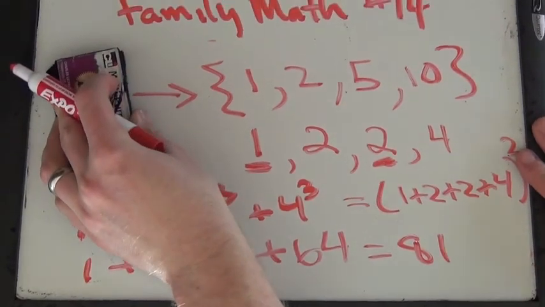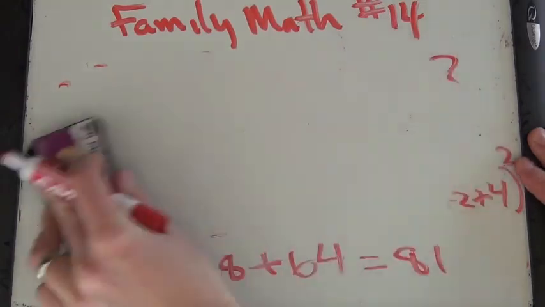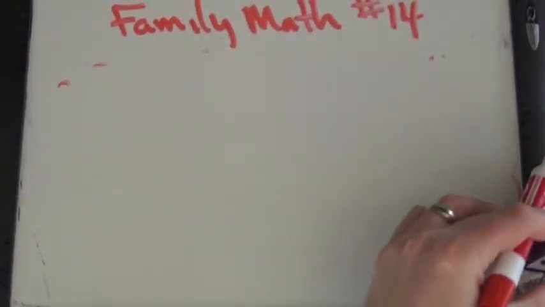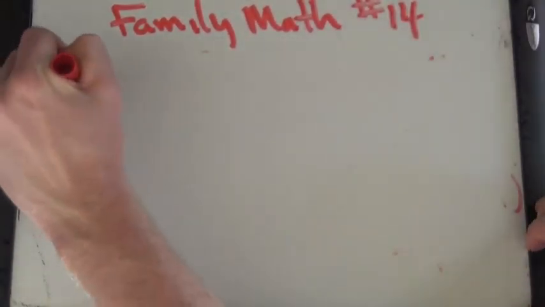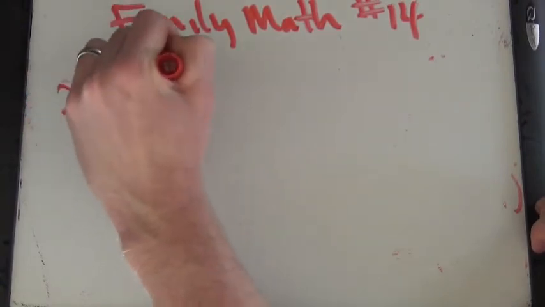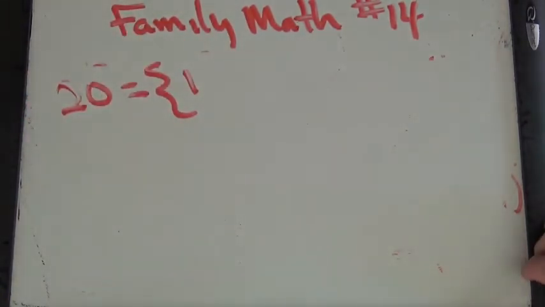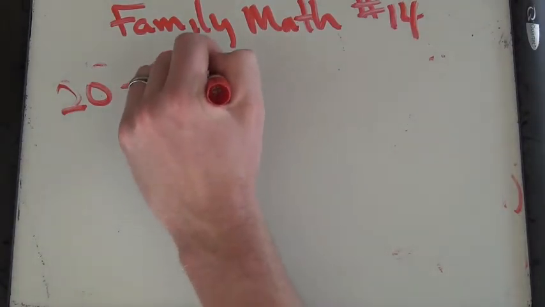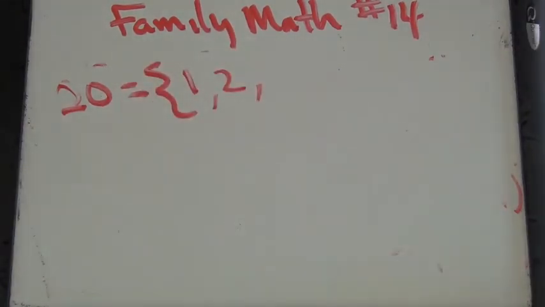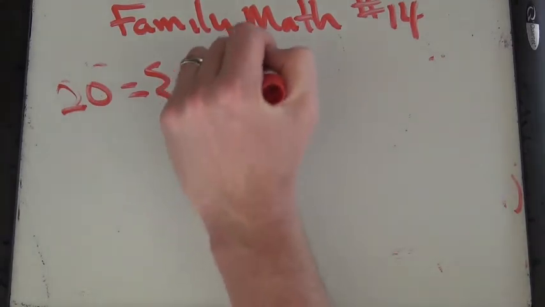Now we're going to look at it with the number 20. Okay, now 20 is a little harder to figure out what numbers divide into 20. But 1 goes into 20, definitely. Can you tell me another number that goes into 20? What do you think? 2. 2 times what equals 20? 2 times 10. 2 times 10 equals 20. And here's the rest of the numbers that go into 20.